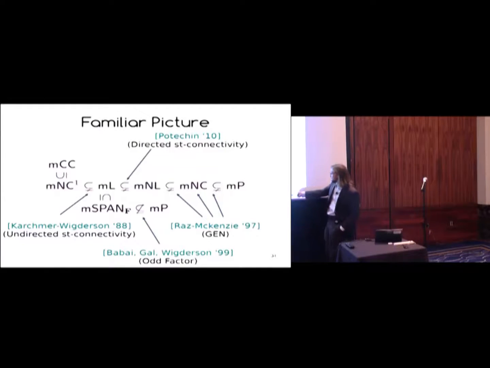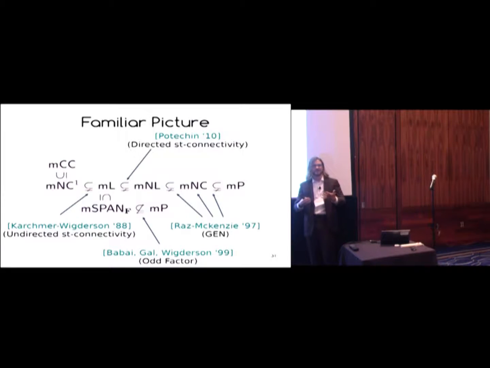So two things that I'd like to highlight is that, in fact, for monotone span programs, we actually can show that they're stronger than monotone P, which is kind of remarkable since the biggest inclusion that we can say is monotone L. And this is still true in the non-monotone world. And basically the reason is that monotone span programs are like a monotone model that get access to non-monotone operations, right? They can do algebra. And this gives them a lot of power.